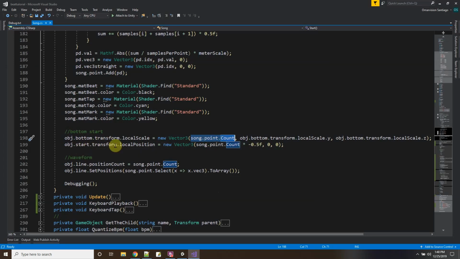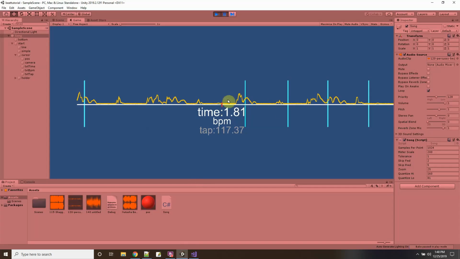And then the position of my start, it was in the middle. This bottom thing, you know, a cube, Unity puts the position in the center. So right here, the start is an empty game object that I just make sure is positioned at the beginning of bottom.